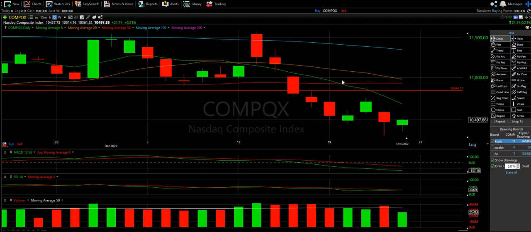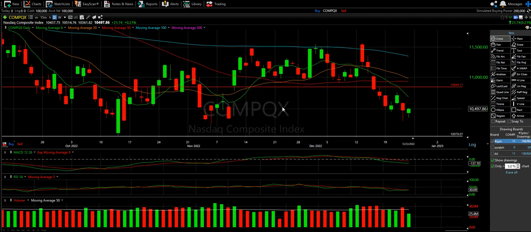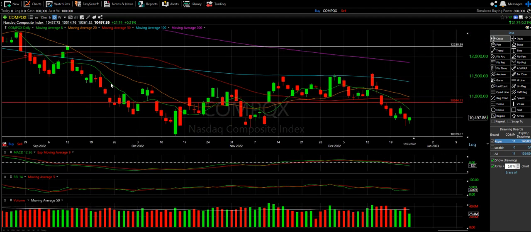We might get to a place where it's going to become really hard to break the 8 and the 20. And if that happens, that could get real ugly, right? Because again, I'm going to show it here. This break of the death line here, it wasn't a new one, right?